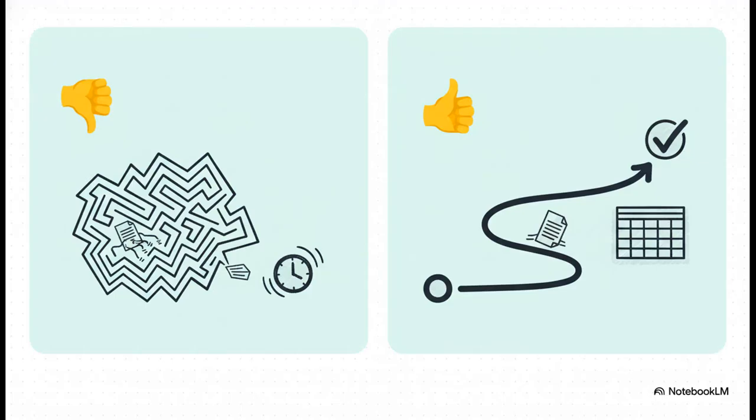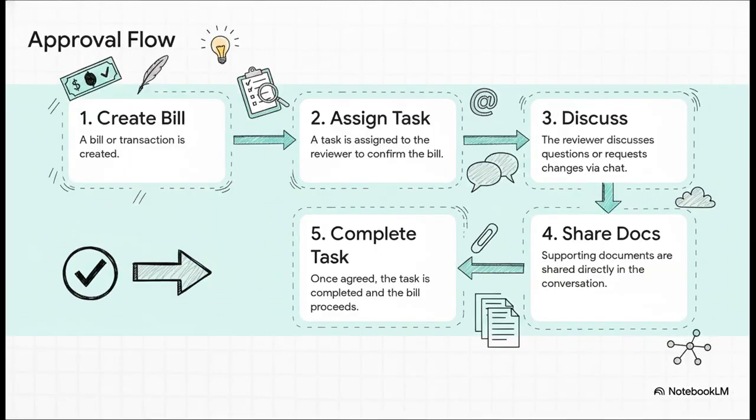So let's compare. You know the old way, right? It's often really rigid with predefined steps that can slow everything down. The NuMetric way, on the other hand, is all about flexible, visible communication. The decisions are happening right next to the work, and because it's all out in the open, responsibility is super clear and traceable. So what does this actually look like?